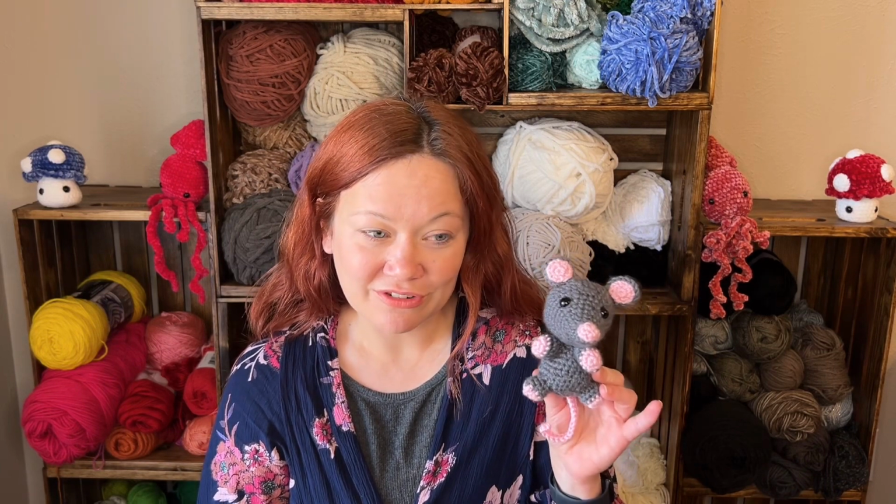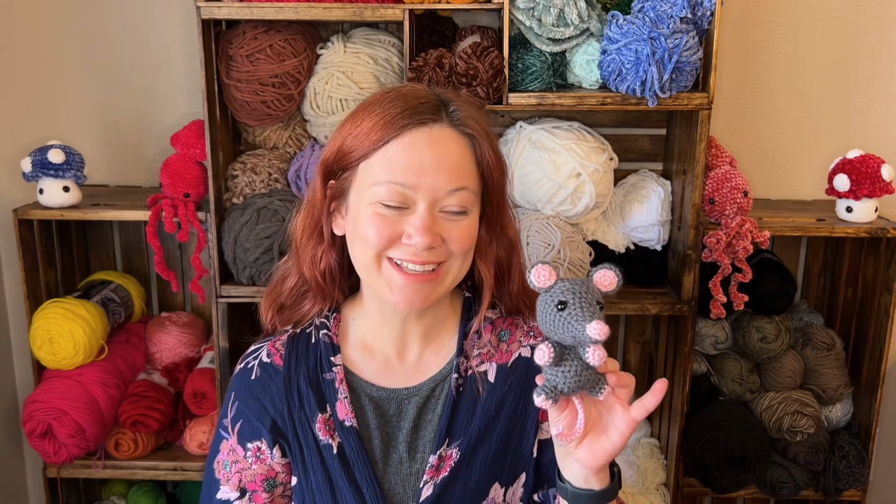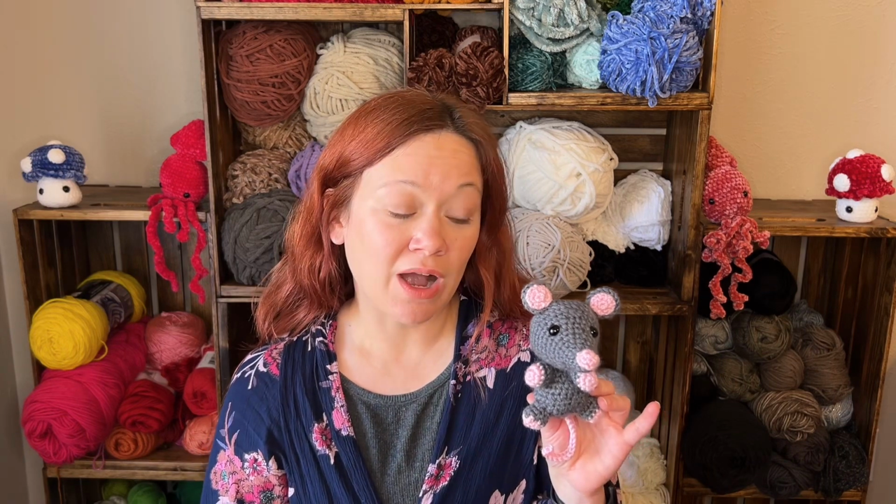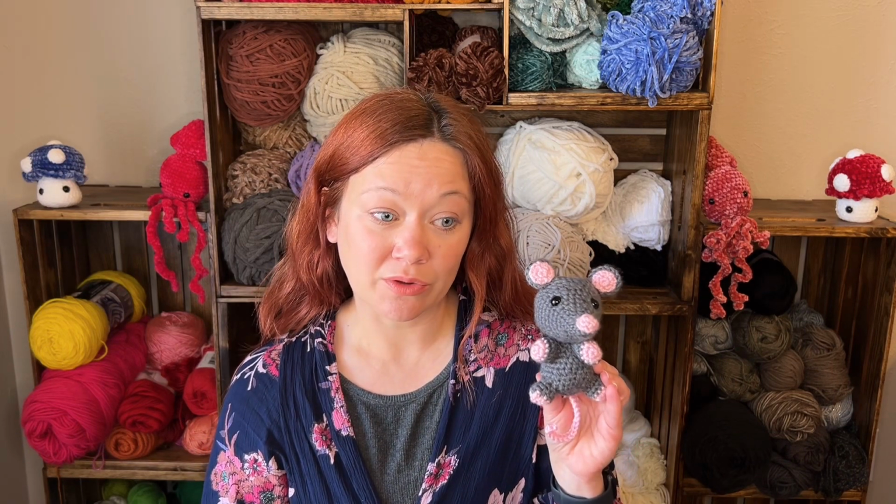I could see me using this yarn on a dog, one of my custom dogs that I make for my Etsy shop. If it's a nice, fluffy, kind of soft, fuzzy dog, I could see me using this type of yarn and then maybe even taking a brush and fluffing it out even more. So I think that this yarn has some real potential to it and a lot of fun things that you could make with it.